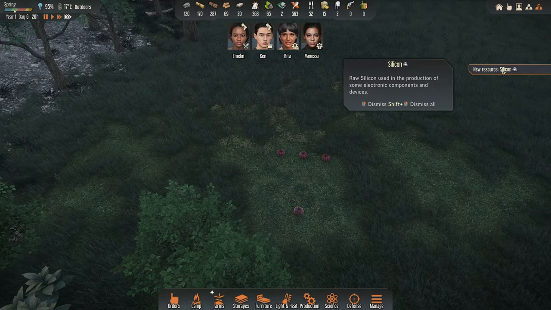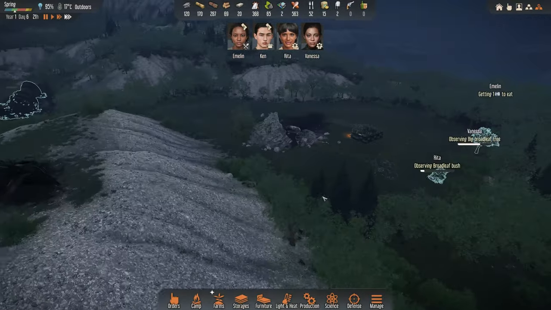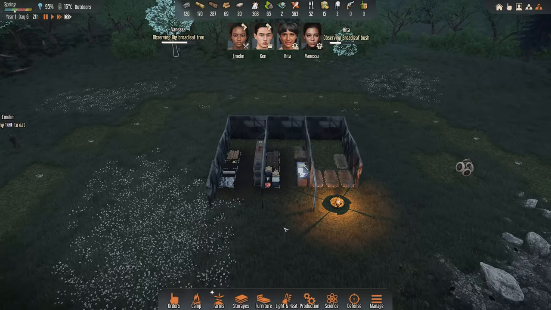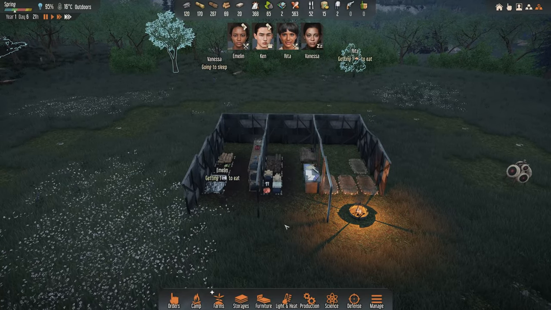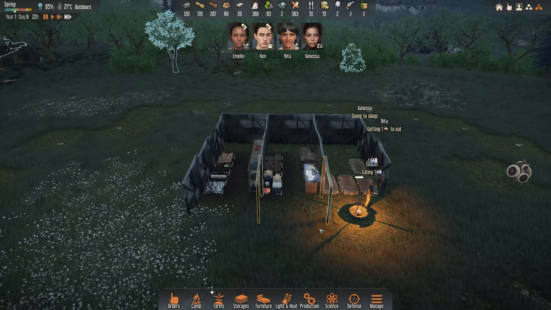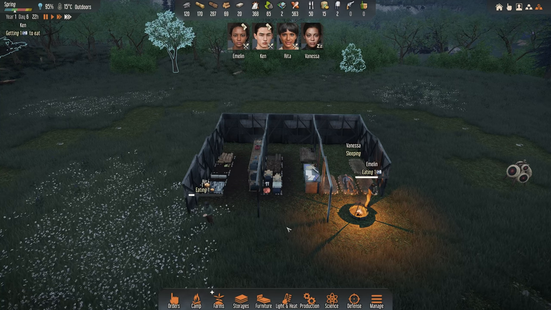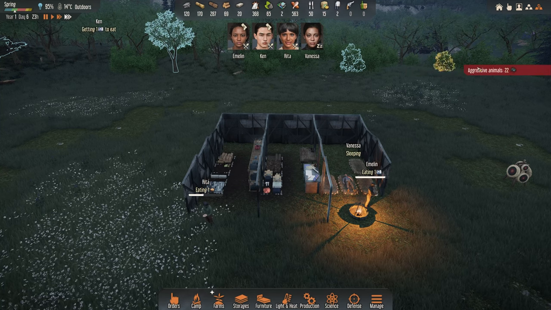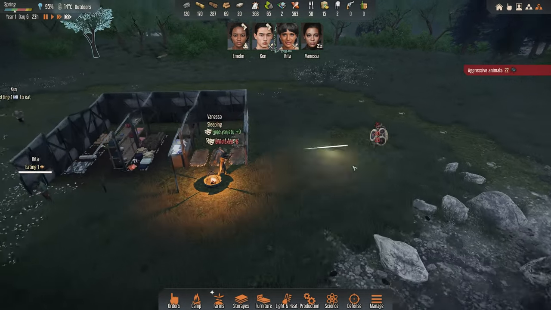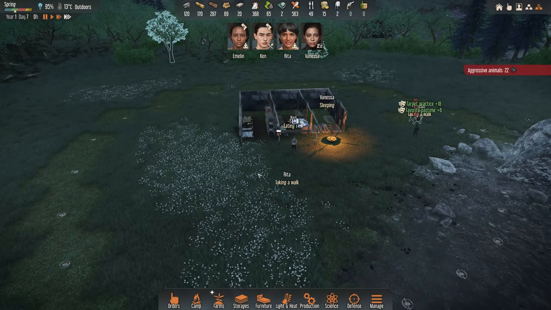Silicon. Cool. Alright, how's our weapon research going? It's not. Everyone's too busy observing. Gotta stop doing that. Alright, so the end of the night. That is day 6. Oh, aggressive animals are going to attack. Practicing, that's cool. That's his entertainment. So we're going to get attacked by aggressive animals, so we'll wait for that, huh?